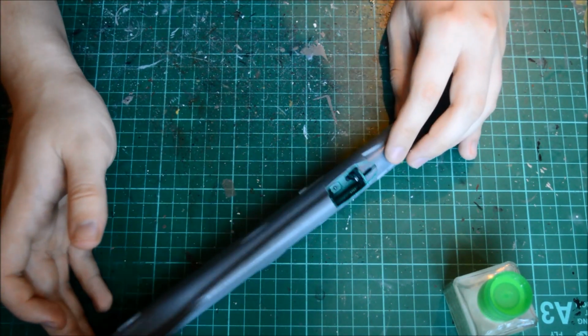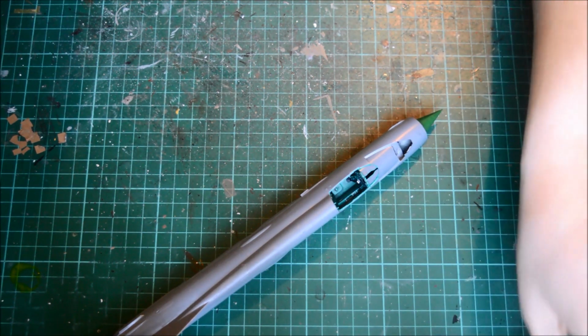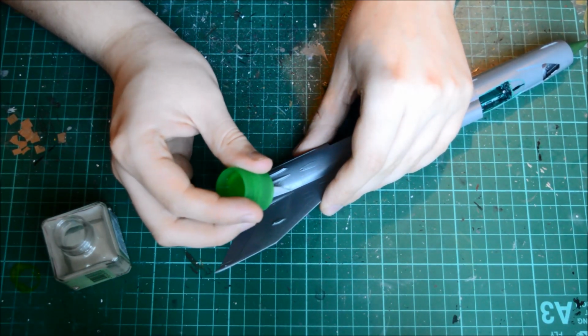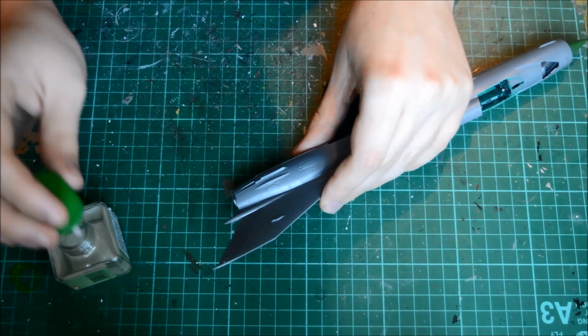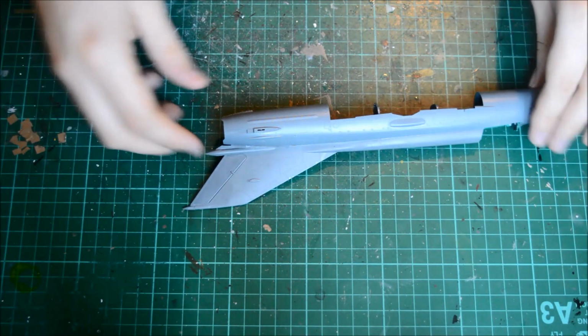So I think the next step we're going to do, by the looks of things, is getting the wing section in place. So this is going to be left to fully dry. Just a bit here. Just touch there, it's just a tiny little bit of a gap just there. I'm just going to add some glue there. Like so. And I'm going to stop recording, come back when I've cleaned up all the parts.